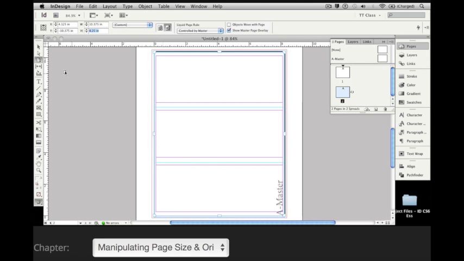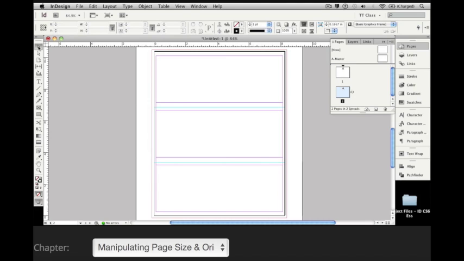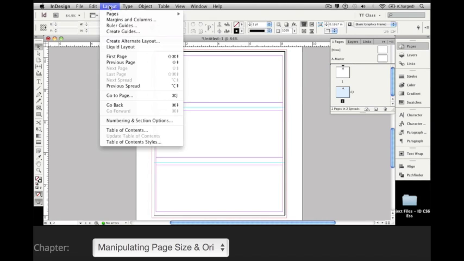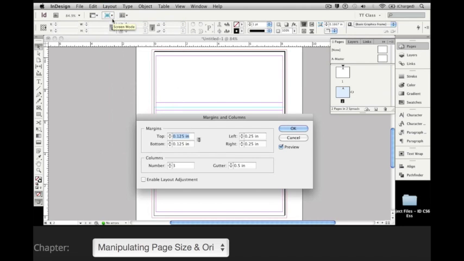I'm going to go back to the selection tool, and once again I'm going to go to the Layout pull-down menu and go to Margins and Columns. I need to remember that I've rotated this page.